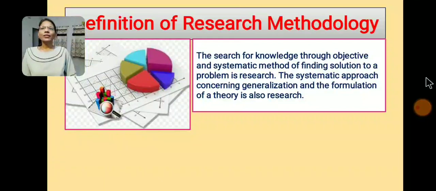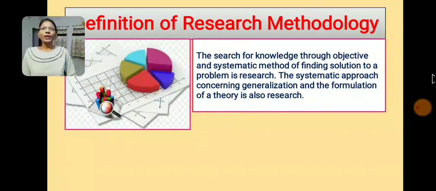So, research is an academic activity and as such the term should be used in a technical sense. According to Clifford Woody, research comprises defining and redefining problems, formulating hypotheses or suggested solutions, collecting, organizing and evaluating data, making deductions and reaching conclusions, and at last, carefully testing the conclusions to determine whether they fit the formulating hypothesis.